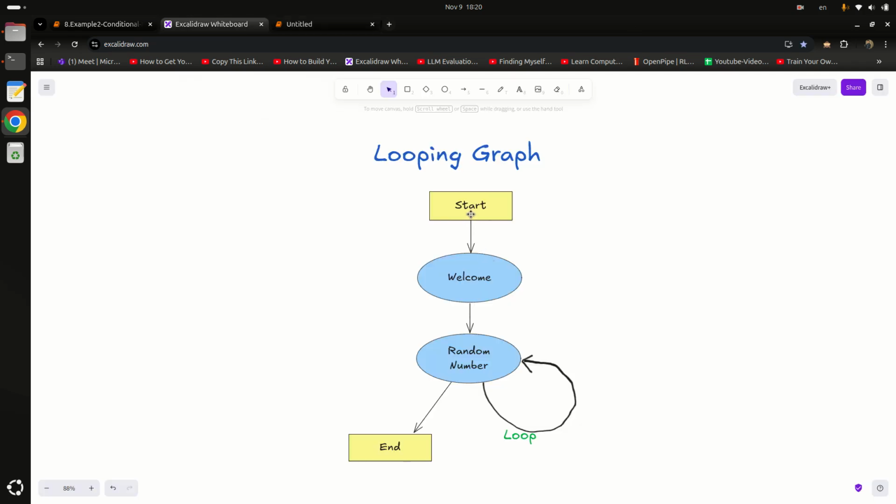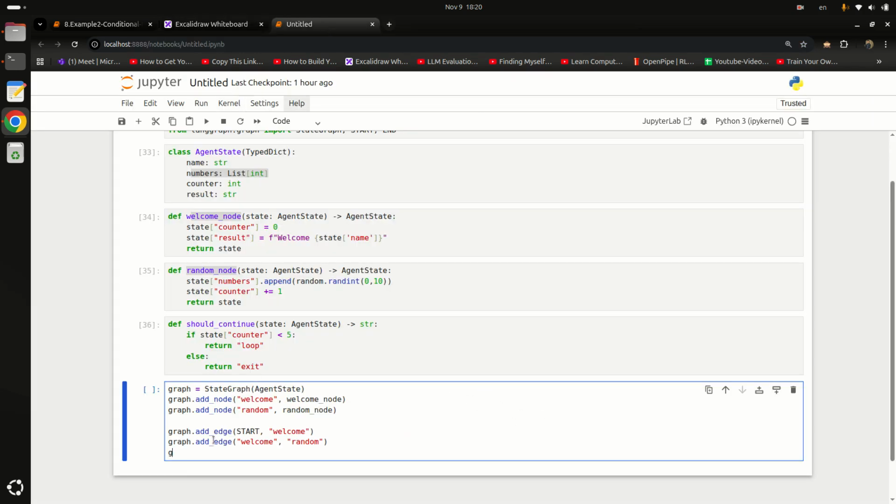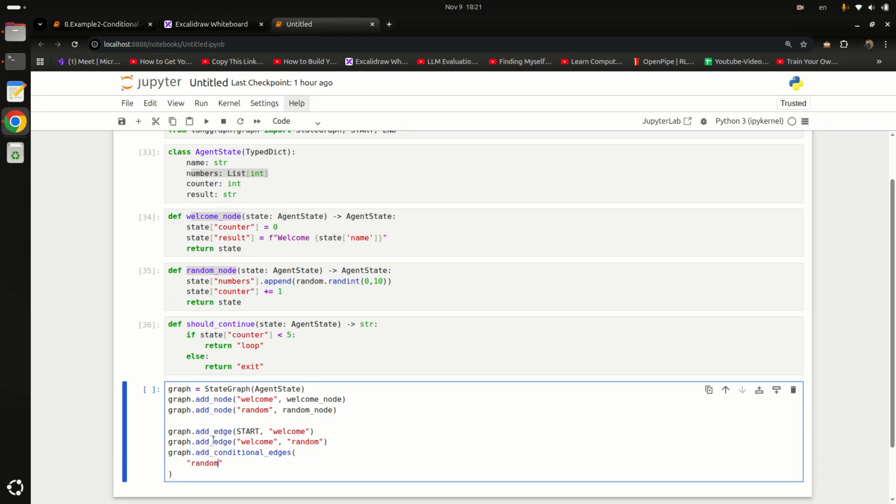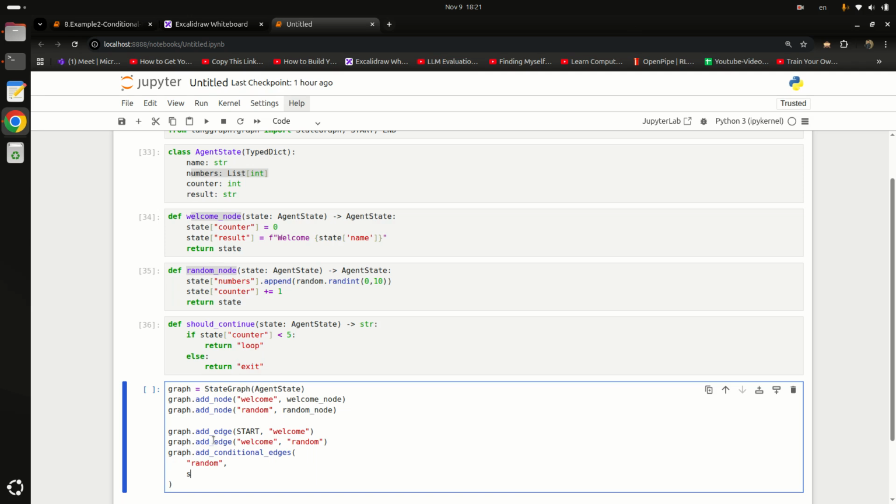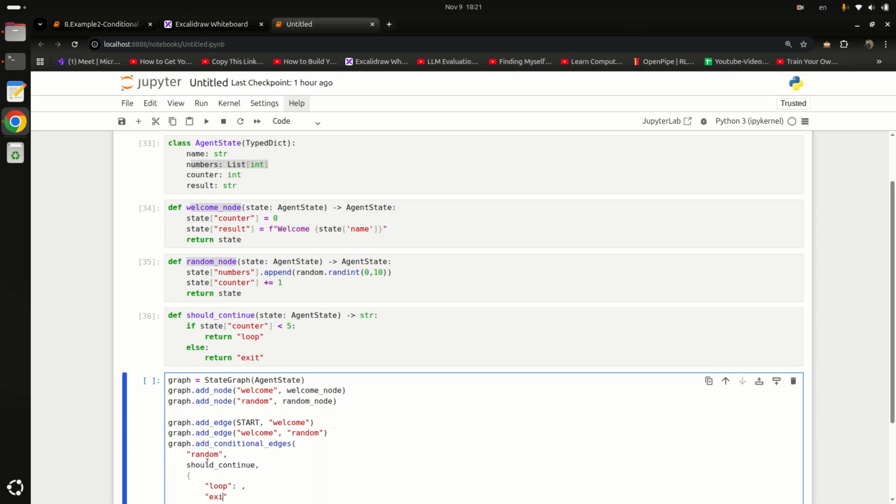Until now we have created this edge and this edge. Now we have to create this conditional edge. Either we have to go to END or we have to loop through. So I'm saying graph.add_conditional_edges from random. From random just call should_continue function. Should_continue returns either loop or exit.